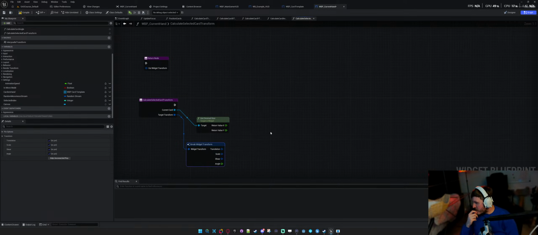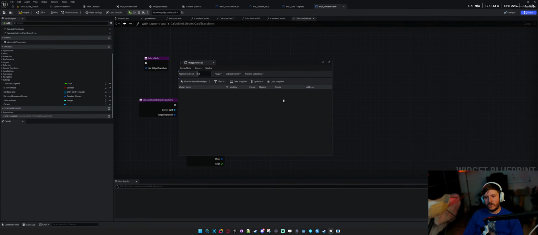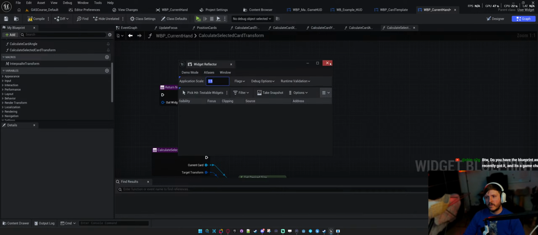Your screen is hard for me to read. What resolution are you streaming? I have a widescreen monitor. So I'm doing, what is it? 3440 by 1440. I can always make it a little bit bigger.